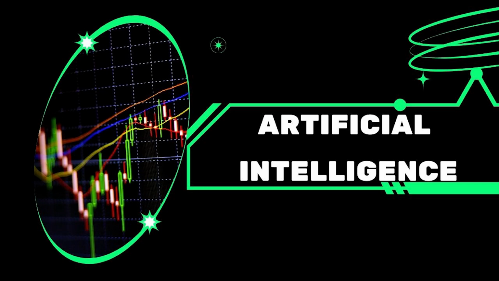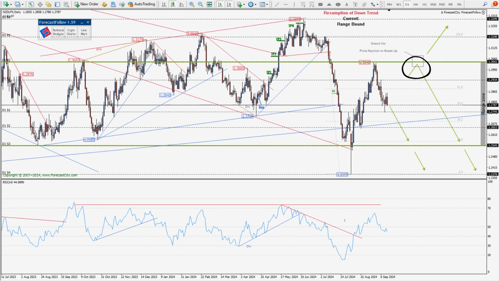The artificial intelligence analysis machine also identifies this exact point, which was the last peak, as a very important point. And it believes that if there's a decline, it will be to the last peak. Of course, because it's a shadow, note that it might not be very valid. The previous level could be valid. Therefore, we should wait for a reaction at this level. Now, this is something that's not mentioned in the artificial intelligence machine's analysis. Maybe the artificial intelligence analysis machine sees a definite decline. That's why it hasn't mentioned anything.